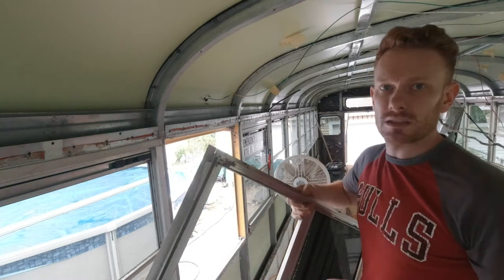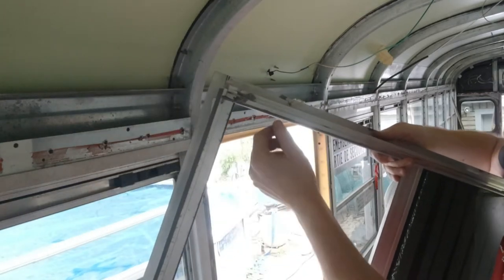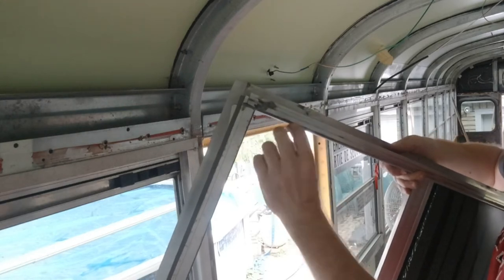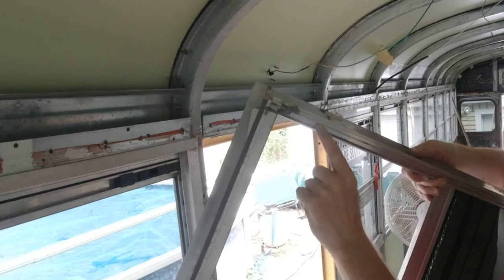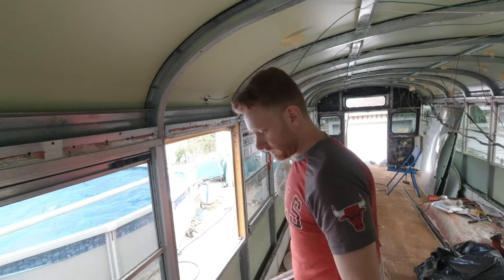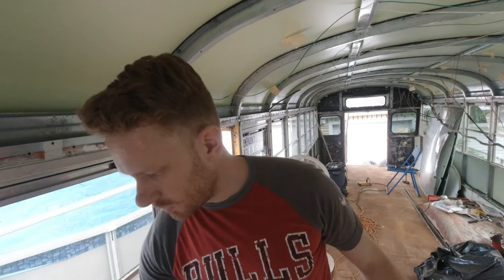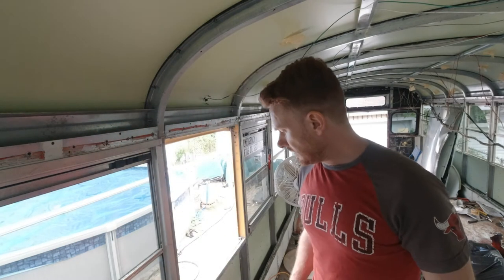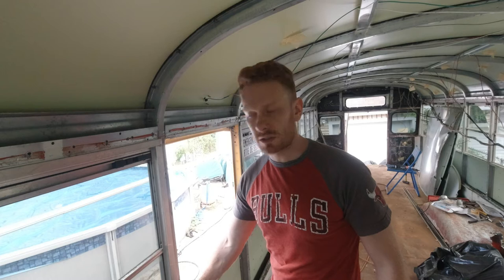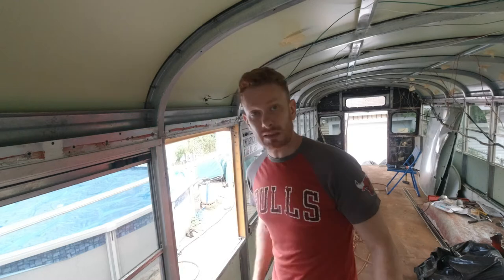I don't know if you will see it, but this is the line where the sealant is, instead of being applied all the way through here. I really start to think that old school buses, seeing what I saw from other school bus conversions, are not that well made, actually. They probably cut corners all over the bus. So that kind of sucks.